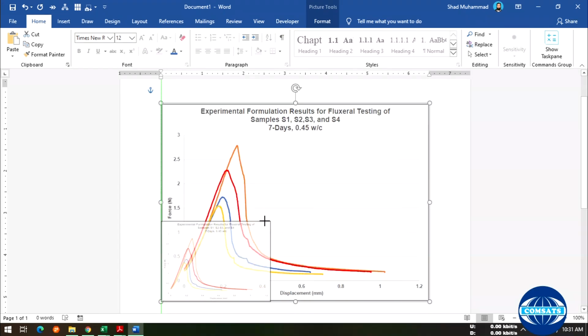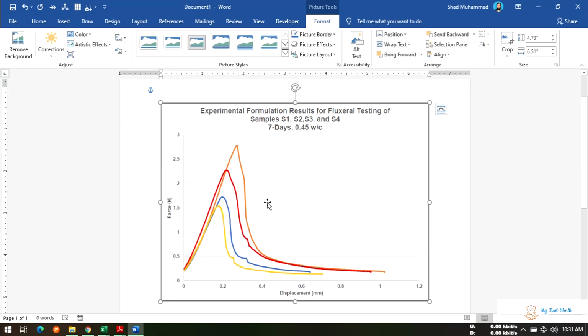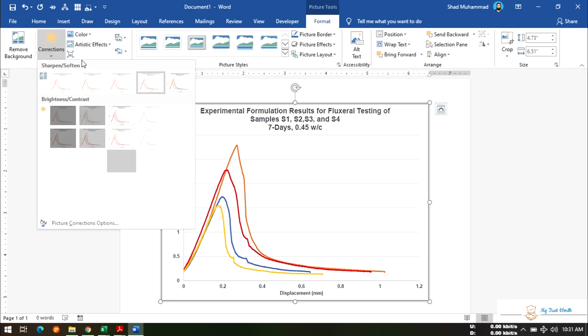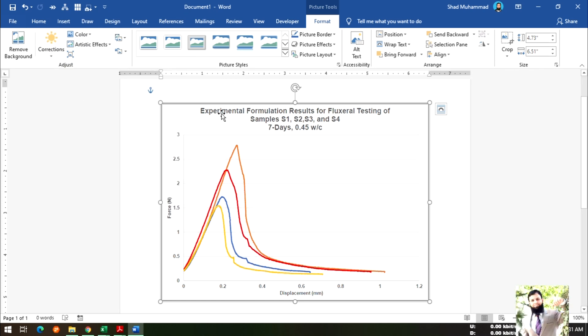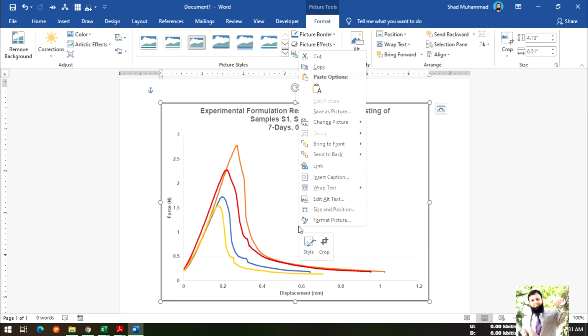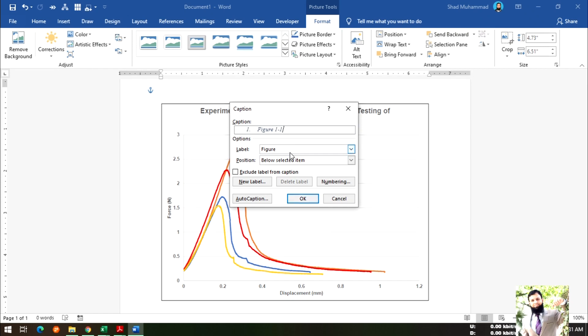You can make it smaller or larger, whatever the case might be, or you can refine it and do that coloring correction, and you can also add some caption, insert caption.